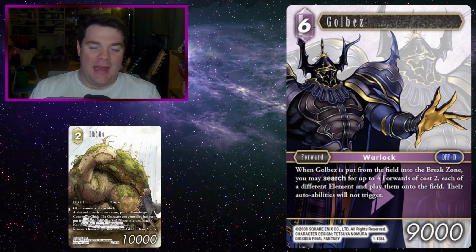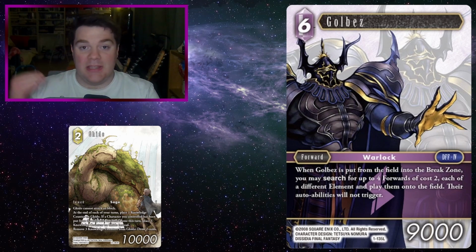Golbez. I mentioned this in a video not so long back with Galoof. Golbez is a card I really want to make some decks with, but ultimately Golbez can be put from field into the break zone. You can then search Ghido and 3 other forwards of different elements and play them onto the field. Obviously their entry effects don't trigger, but that doesn't really matter for Ghido because you've had something leave the field, and all Ghido cares about is getting to the end of the turn.